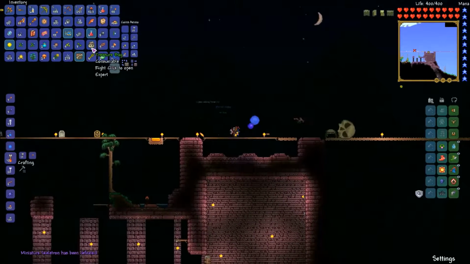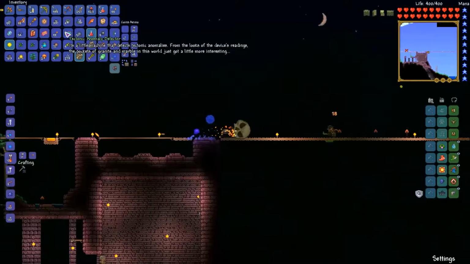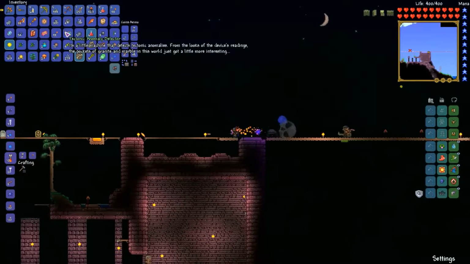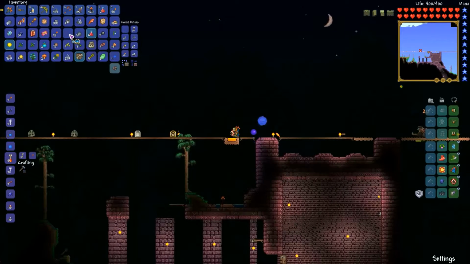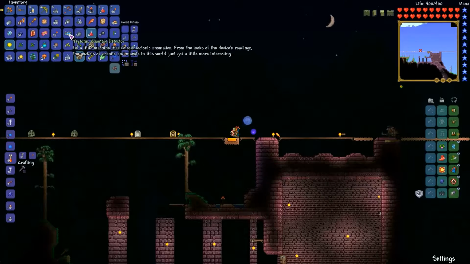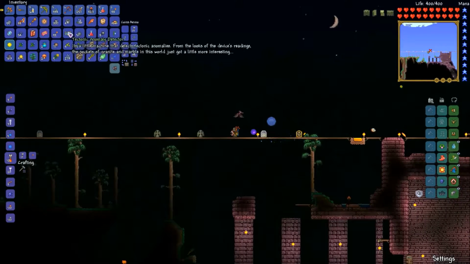I hate him. Okay, so we got the tectonic anomaly detector. Pockets of granite marble in this world just got a little more interesting. Huh. We don't equip it or anything. I guess we just hold on to it.